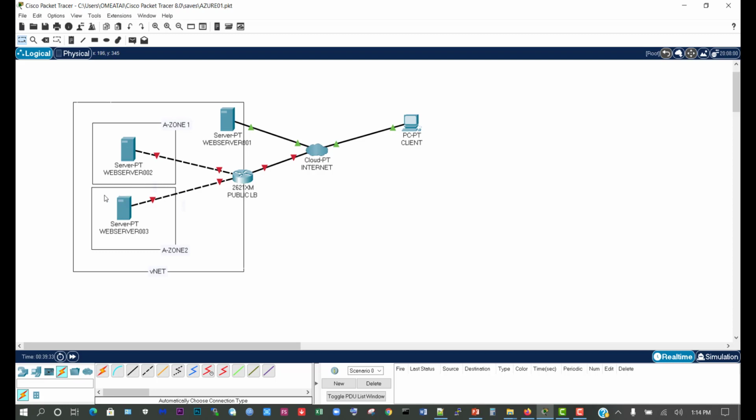That means if any of these servers are down, the other one can quickly take over the request and get back to the client. You can see that they are in different availability zones. We'll put server 2 in availability zone 1 and server 3 in availability zone 2.